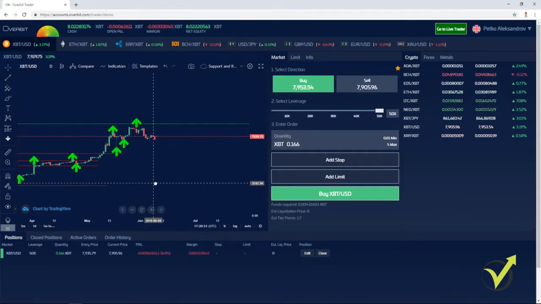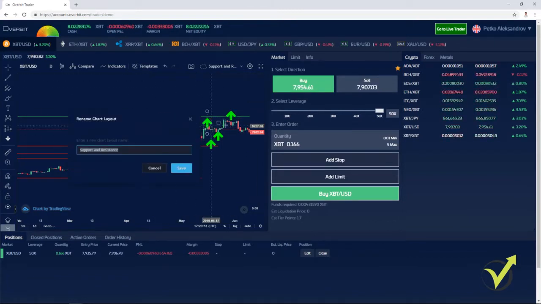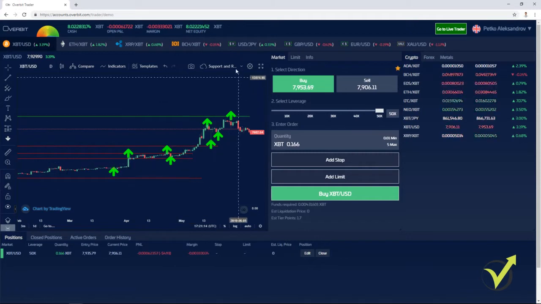Now with this platform, the interesting thing is that you can save your chart. After the support and resistance lecture I saved it, and if I want to save the new arrows that I placed, I can just rename it one more time, so it could be support and resistance plus arrows, okay? And I click on save and it will be saved. So if I log out or close the browser and log in, I can upload the saved chart. Okay, this saves some work.